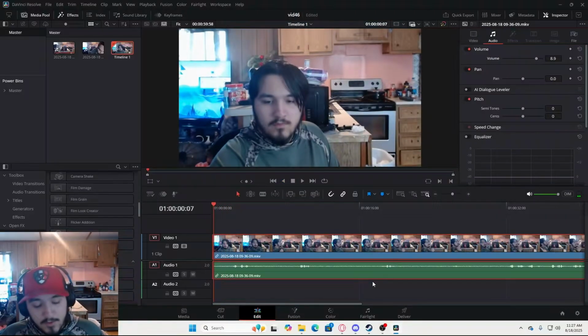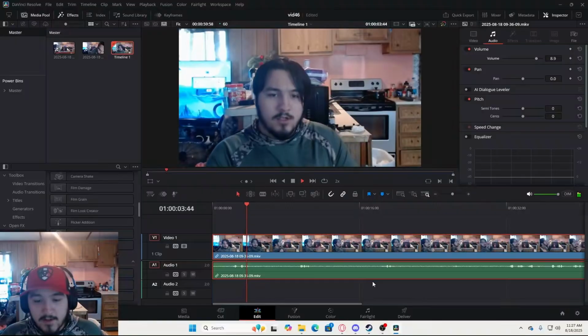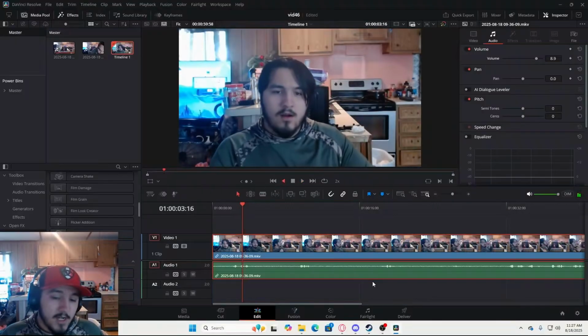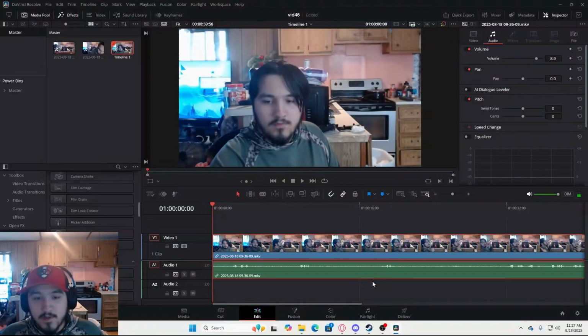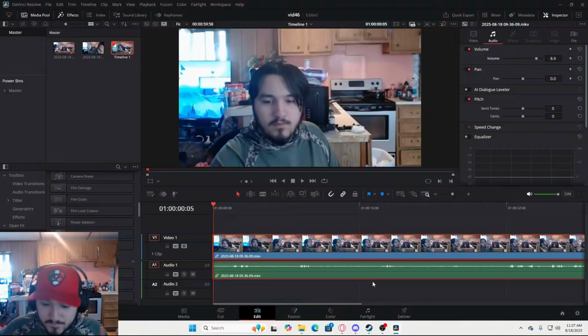Now, you can double tap L to go faster. You can double tap J to go backwards faster. So, these key combinations are how you move around on your timeline. Also, note to self, I probably will mis-explain something, but going on, I will try my best to explain everything as simple as I can.